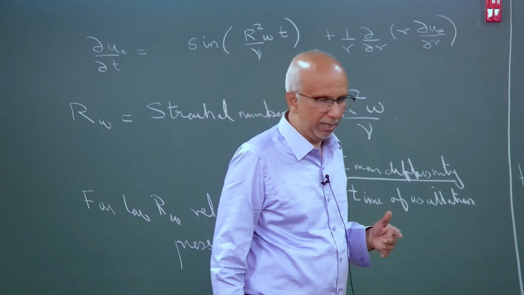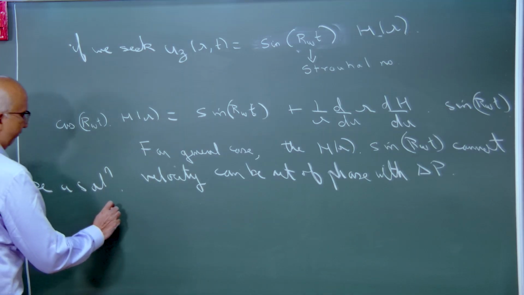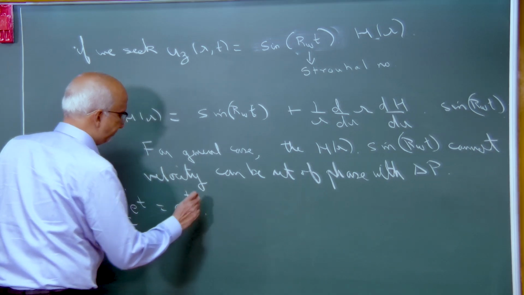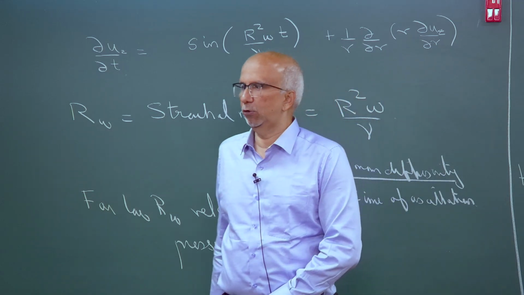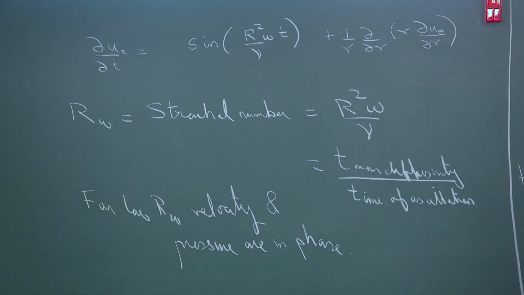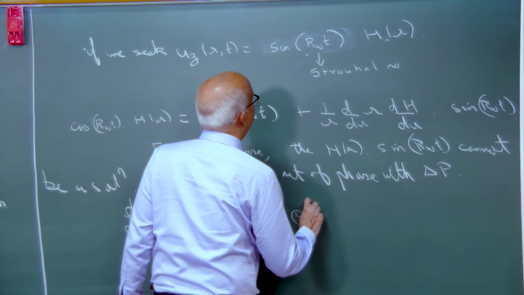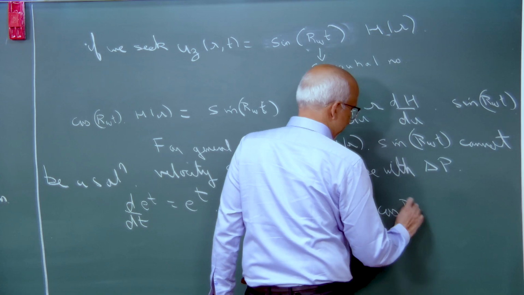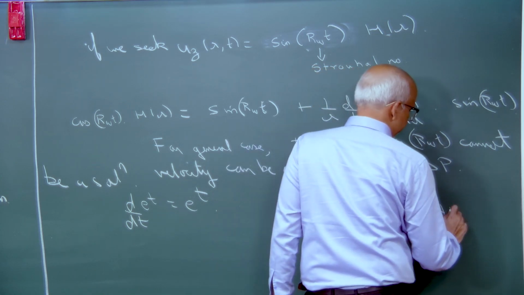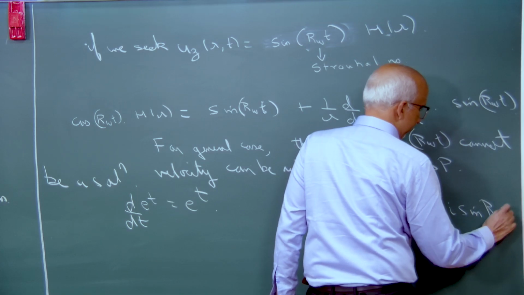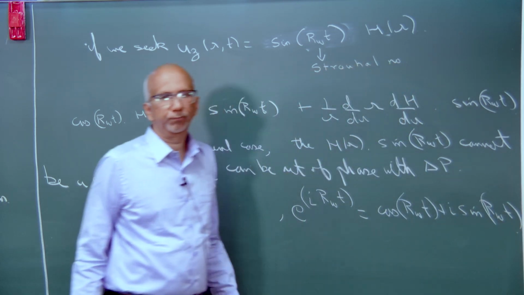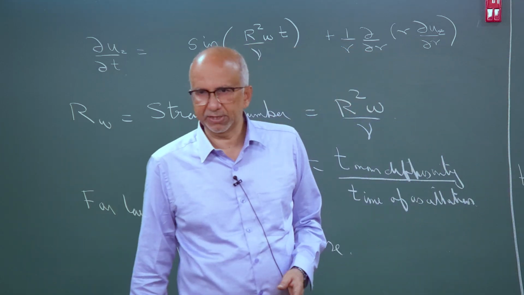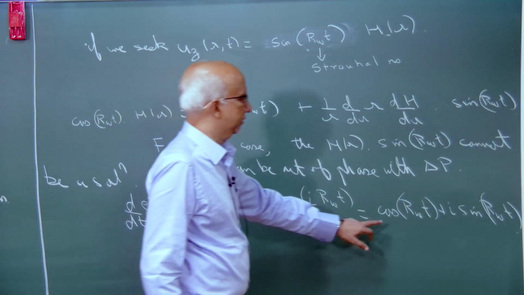So, what I can do is, derivative of e power t is e power t, correct. So, what I like to do is recognize that e power I r w t is cosine r w t plus I sin r w t. Cos theta is, I mean e power I theta is cos theta plus I sin theta, okay. So, I am just saying e power I r w t is cos plus I sin.